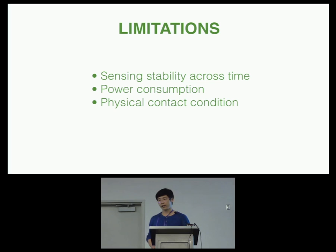Like many sensing systems, SkinTrack has limitations. The major obstacle is sensing stability across time — touch tracking accuracy decreases over time, which we hope to address with longer training processes, superior electrode materials, and better band ergonomics. For power consumption, the ring currently emits a constant signal giving 15 hours of battery life. We can reduce the duty cycle or dynamically emit the signal only when a finger touch is detected. Finally, the physical contact condition between finger and skin can affect the reported position, which we hope to address with a superior receiver filter and by trying different or combined frequencies on the emitter side.